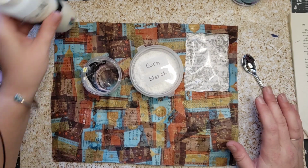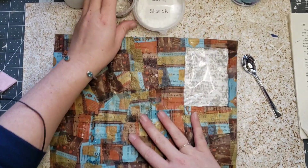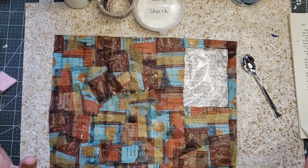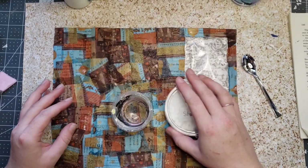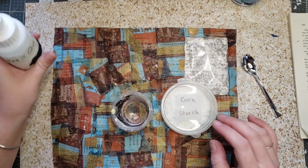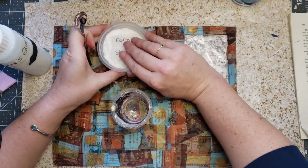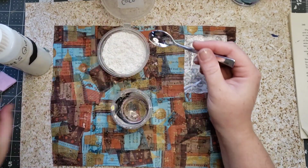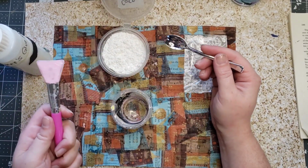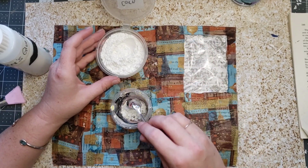Now, I told you I wanted to make this smooth and silky, so I am going to do that. I have cornstarch, and I have my Elmer's glue, and this little spoon came from a party pack at the dollar store. And I have my scraper. So I'm going to put some cornstarch in here.